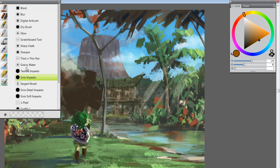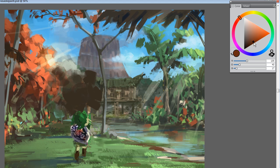Do do do do do. Get some. Okay, get this color. I need some saturation, definitely.